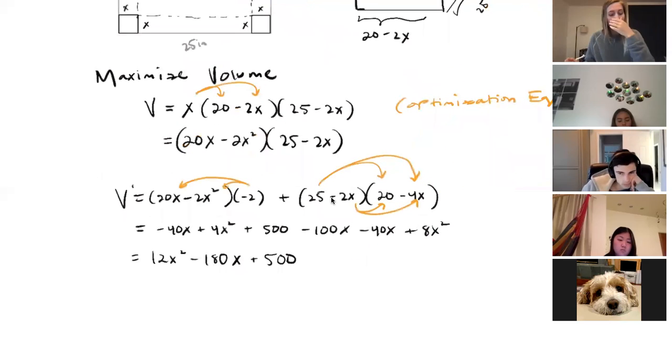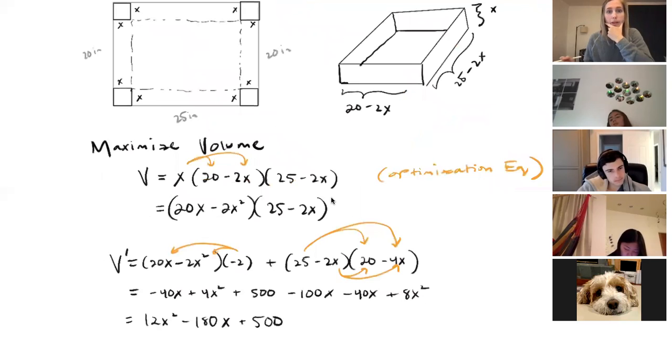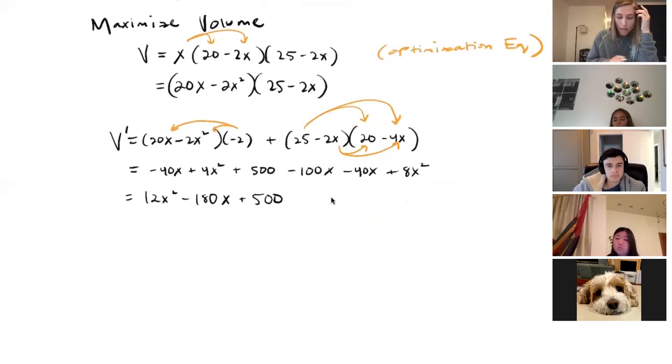So that's our derivative. Our optimization equation is a polynomial. The derivative is a polynomial. So for finding critical values, we're really only going to need to think about setting the derivative equal to 0 and solving. Before I do that, does anyone have any questions on any step? Okay, so I'm going to set my derivative equal to 0.